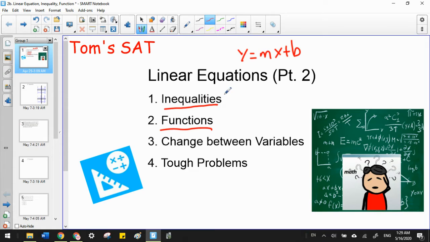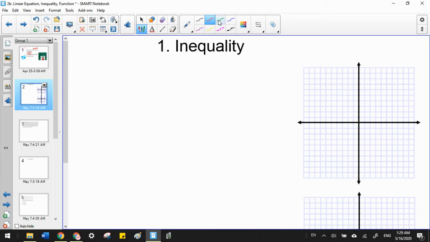So first things first, we're going to talk about the concept of inequalities. For any of you that's made it past middle school or elementary school, you understand that an equation is a statement you make where everything on the left is equal to everything on the right side of the equation. Now, an inequality is when something is not equal. Namely, something is greater than, or less than, or greater than or equal to, or less than or equal to.